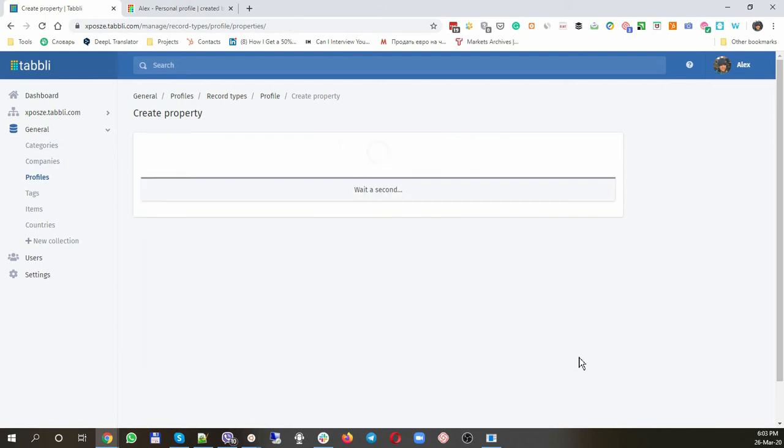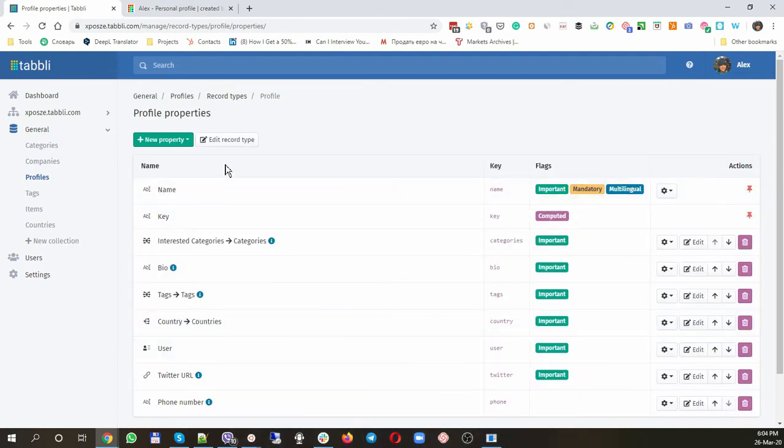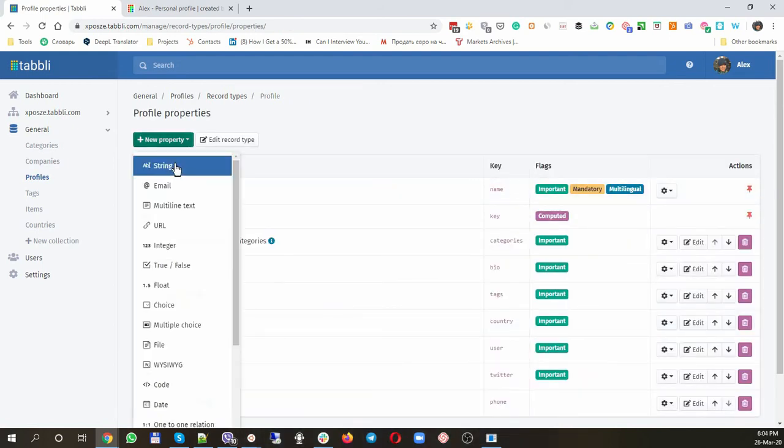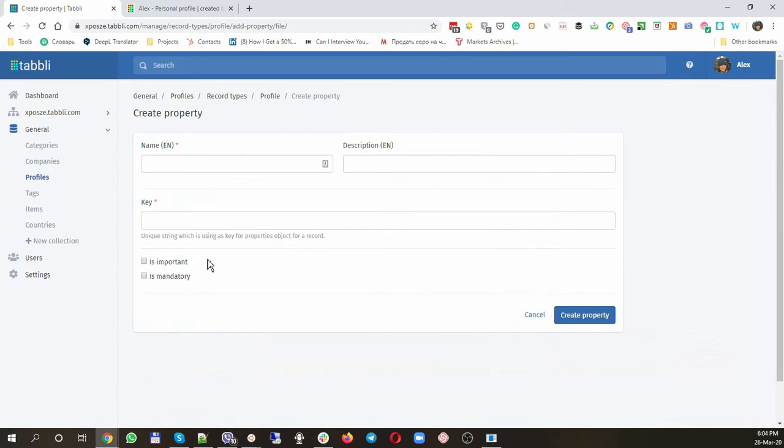Okay, create property. Now I will add a property which is type picture. Picture is always some file, so I choose file. I point the number of this field or property, picture.